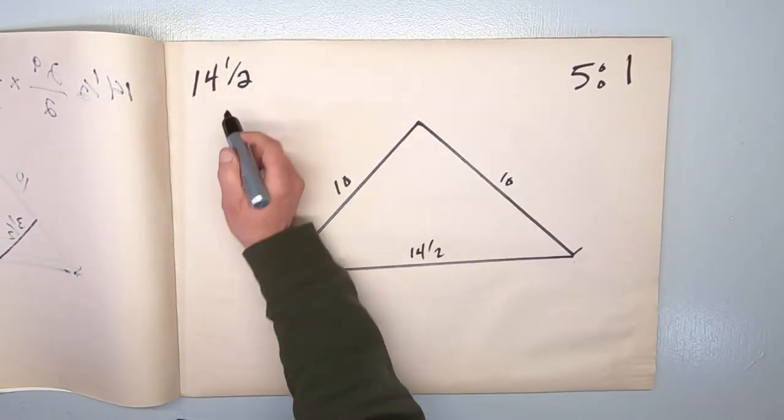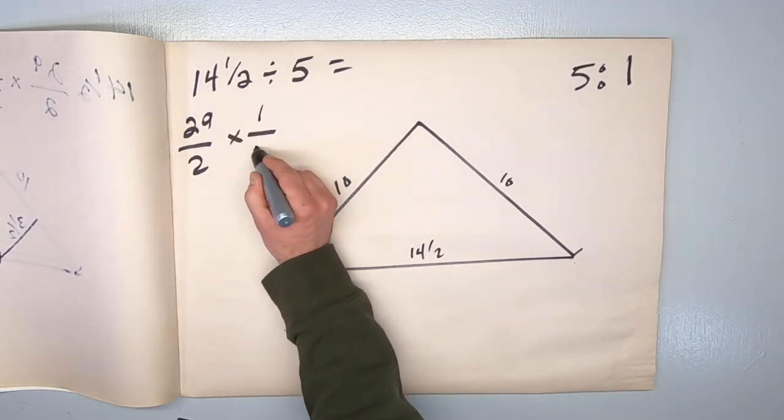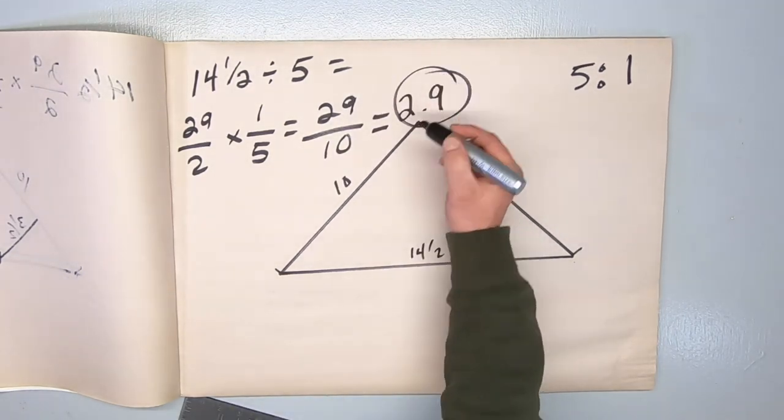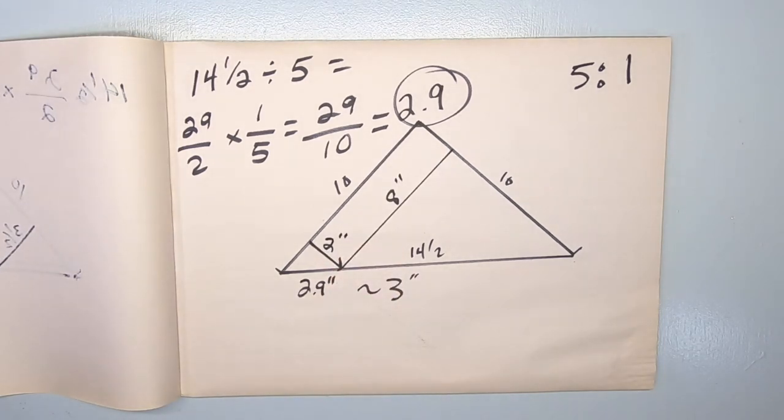All right, I'm going to go fast on this next one, but here's a five to one ratio. So a pantograph is a great tool to reduce or enlarge images. It can be used in stained glass to enlarge a pattern. It can be used in metal, woodworking, leather, art, all kinds of industries. You can use a pantograph whenever you need to make a larger image or a smaller image. Well, thanks for watching Alley Picked.